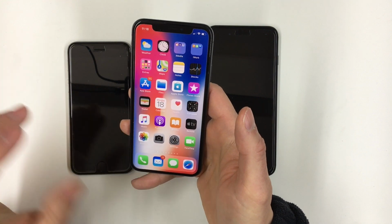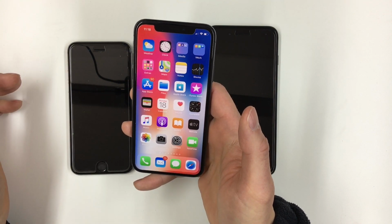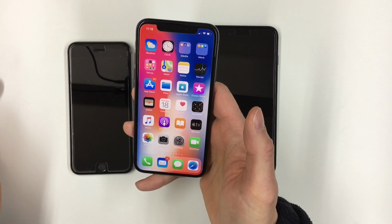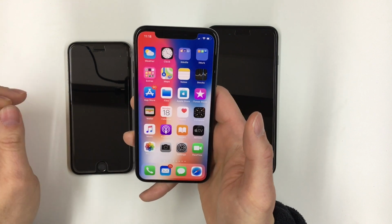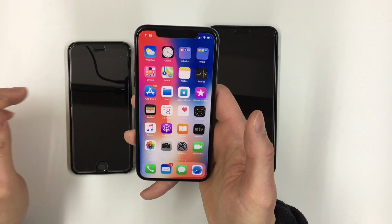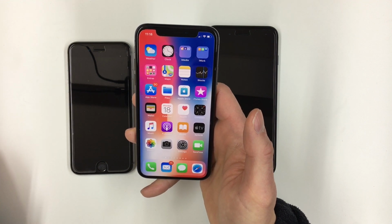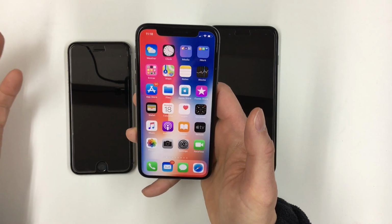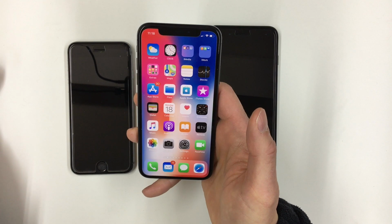Now, the other area where Face ID is really awesome is with the other apps that use Touch ID for authentication. So if you have a third-party app like your pharmacy app, your banking app, I think even the Straight Talk app, any place where you would need to enter your username and password, many of those apps supported Touch ID, and they seamlessly support Face ID. I think the first time you run the app, you see a message saying that it's going to use Face ID to authenticate instead of Touch ID, and it just works very seamlessly.